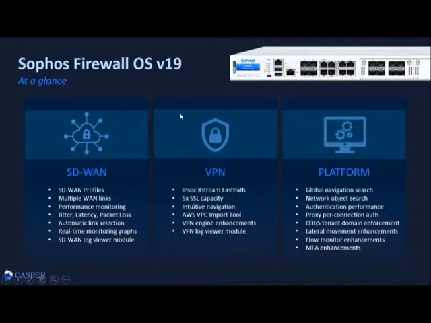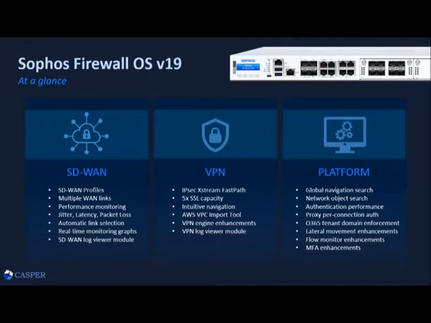You can set up an SD-WAN profile for VoIP or certain business applications that you use, and set up a performance-based link selection scenario where, if performance goes beyond or below a certain level, the link should automatically switch to another one and then come back later when the conditions have improved. You also have improved VPN performance.